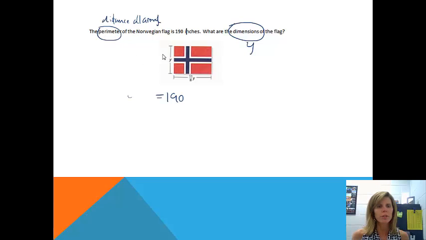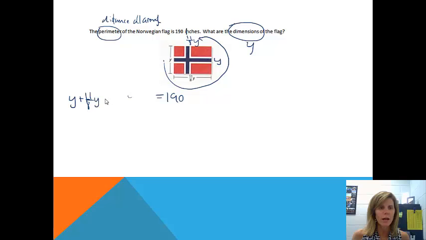Okay, so now perimeter is adding all the way around. Since I'm missing dimensions on two sides of this rectangular flag, I'm going to go ahead and fill them in. Since the left side is y, the right side will be y as well. And since the bottom is 11/8 y, the top will also be 11/8 y. So now we're just ready to add all the way around. I'm going to start right here and work my way around. The first one would be y plus my second side 11/8 y plus the next side y again, and then plus the fourth side is 11/8 y.